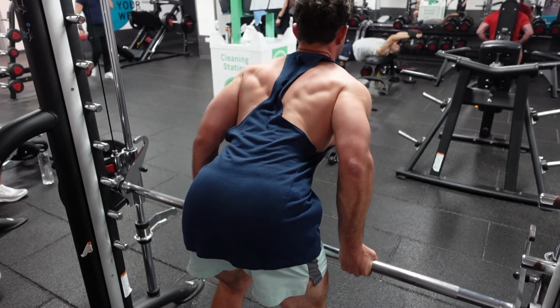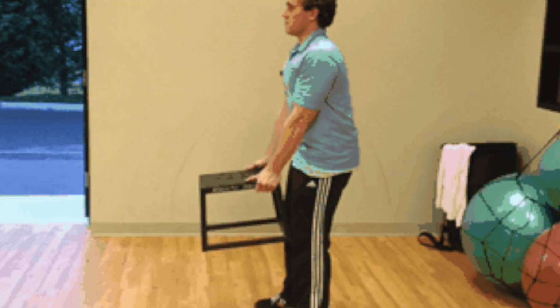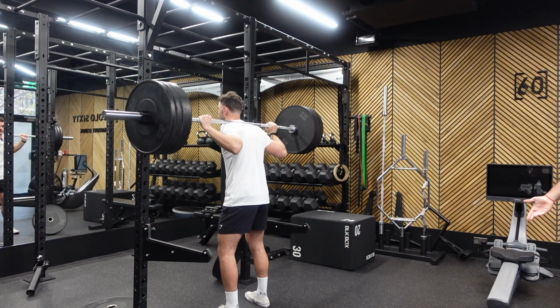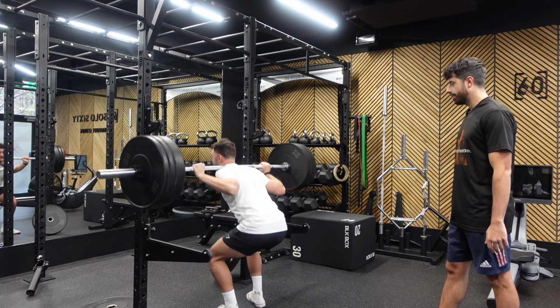A lot of people argue that this doesn't transfer to real life activities, and this is due to the lack of natural three-dimensional movement. So my next con is the artificial assistance you get within the Smith machine. With the fixed bar path, this provides a sense of artificial assistance which wouldn't accurately reflect your ability to control a weight within a free weight environment.